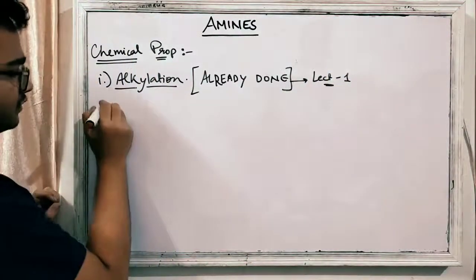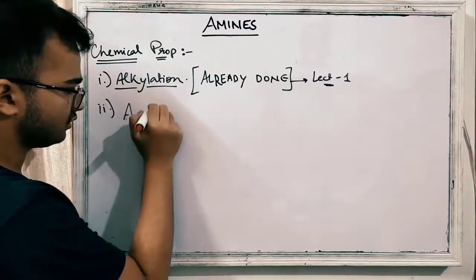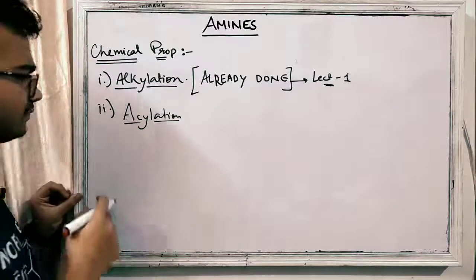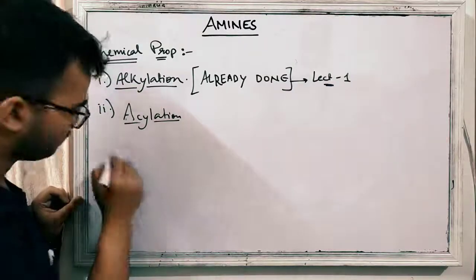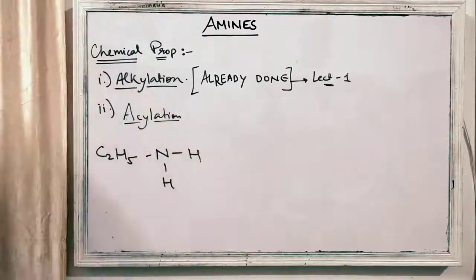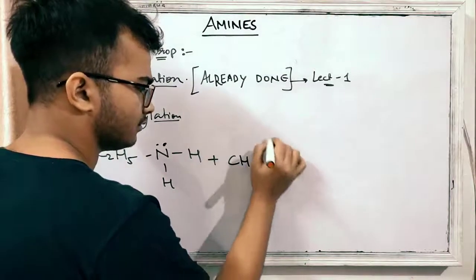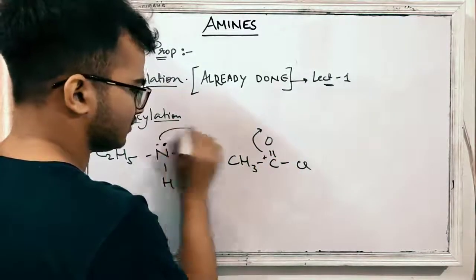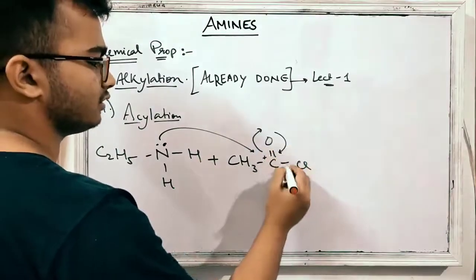Now, the second one is acylation, or the addition of an acyl group. So what happens here is we take an amine which is C2H5N, and here an H, and here is also an H. Now, let us take any acyl group. Let me assume CH3, C double bond O, and here is a Cl. Now, this O will take a minus charge. So plus charge will be generated here, and the lone pair will go over here. Clear? Now, as a result of this, when this again does back bonding, this chlorine will move out.